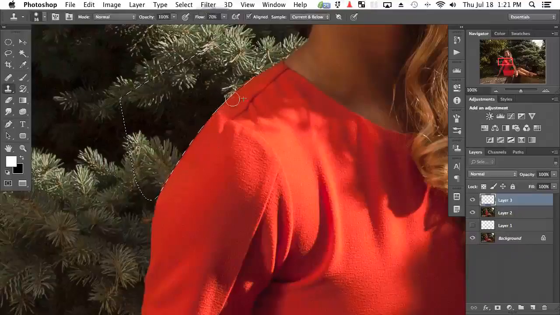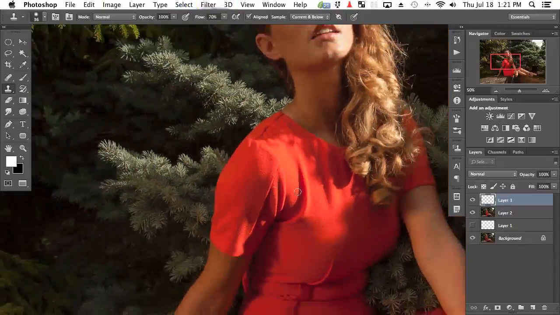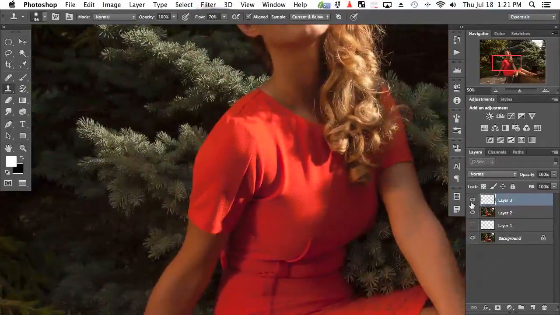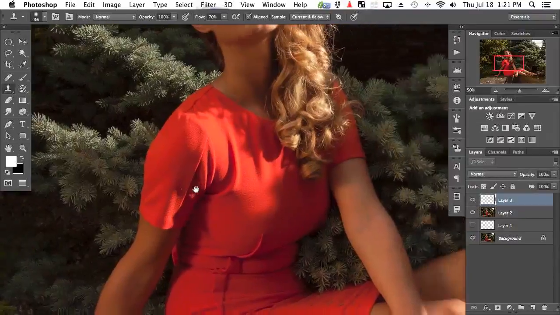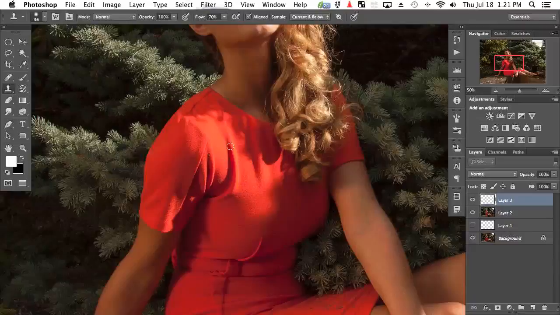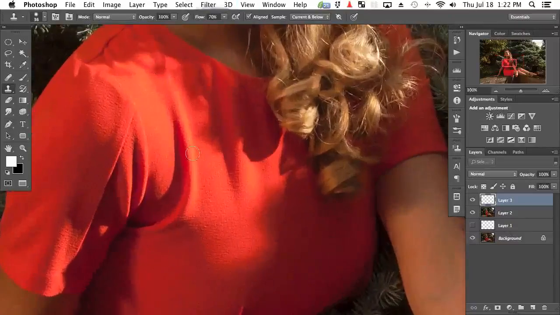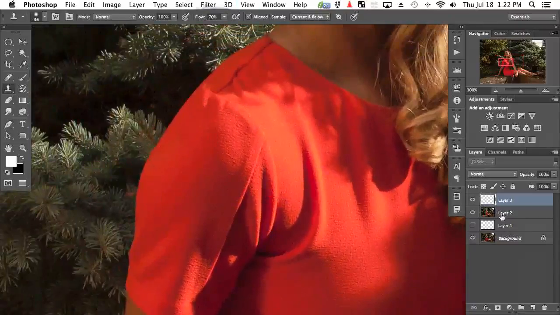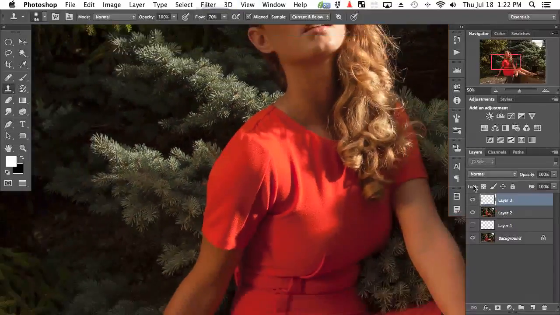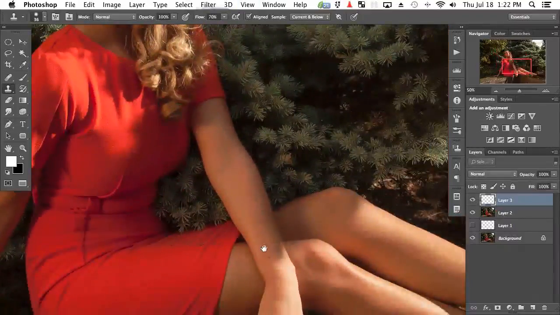Pretty easy. Now I am doing a very quick job, mind you, but I hope you get the idea that this is one of the great things you can use the pen tool for. Completely reshaping. And the edge is so nice and so smooth, right? That didn't take long at all, right? Everyone's like, pen tool's scary. No, it's not. It's easy. That wasn't that bad at all. So you can completely transform the shape of someone and you still have a very nice edge. Look at that beautiful edge. So nice, so fresh, so clean. That's what the pen tool is for. It's for creating very nice, clean edges.